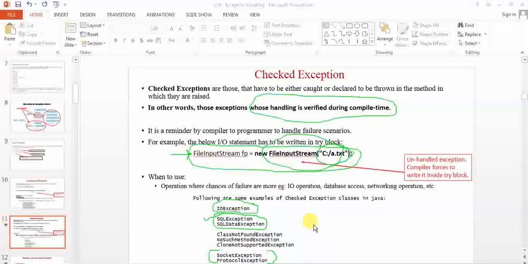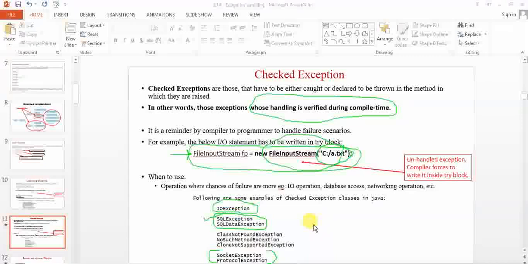to write those lines inside the try block because it feels like you are dealing with the outer environment, so they are more likely to get errors. The file may not exist, or the file might have read write permissions issues, so you may not be able to read or write the file, or the file may not be there, or the SQL statement might fail. You may not be able to access the database, or you may not be able to make the networking connections. So all those lines of code where Java feels the error is most likely to occur because your program is dealing with the outer environment, Java treats them as checked exceptions and hence will force you to write those lines inside the try block.